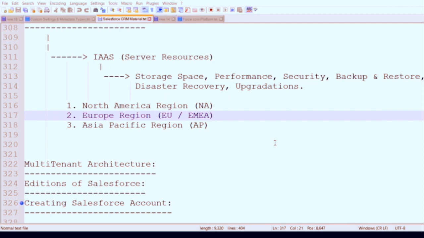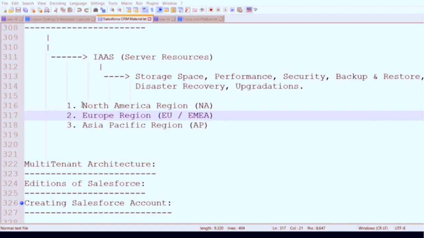In each region, Salesforce maintains various servers in order to allocate the required amount of memory to the customers, so the customer can install their applications inside that memory space. The customer can store their data, documents, files, and records; everything will reside inside that Salesforce server. So the customer no need to maintain their own physical infrastructure, they can take those infrastructure resources from Salesforce on a rental basis.